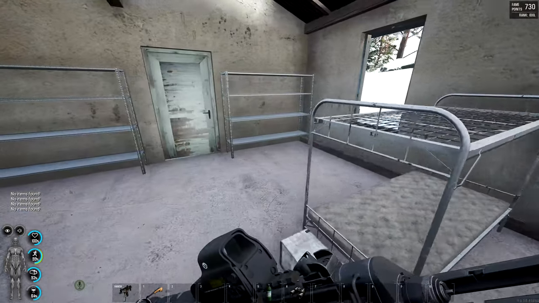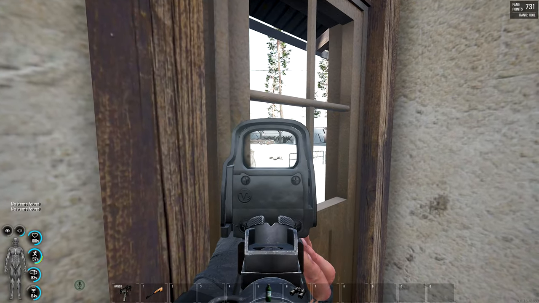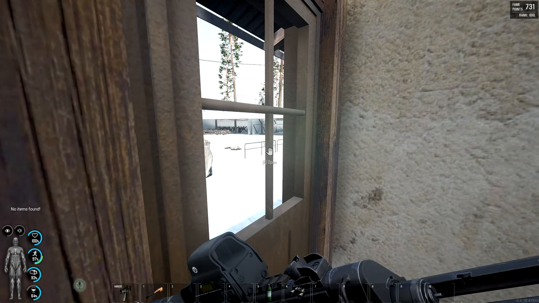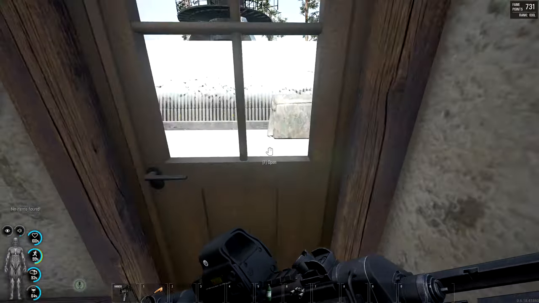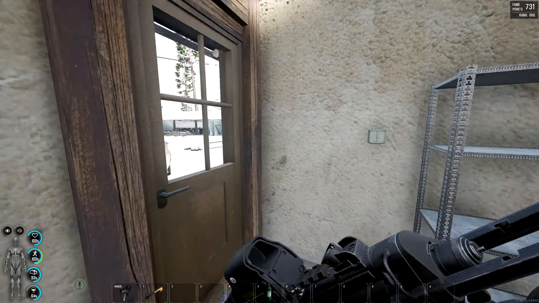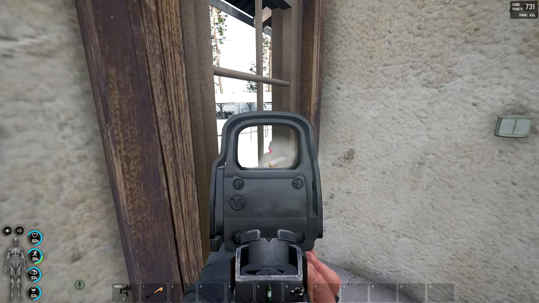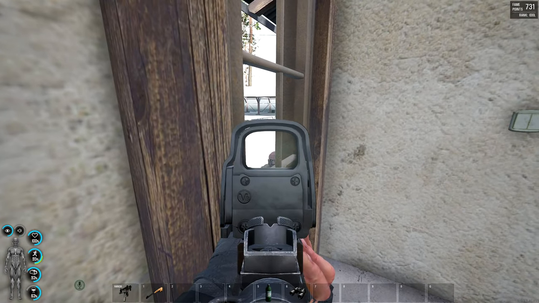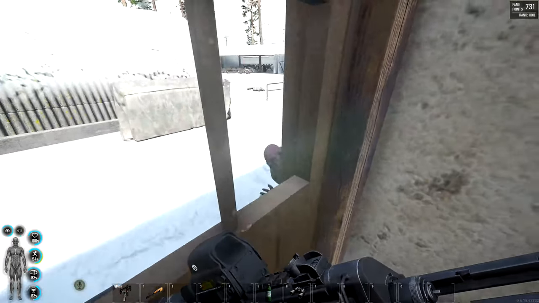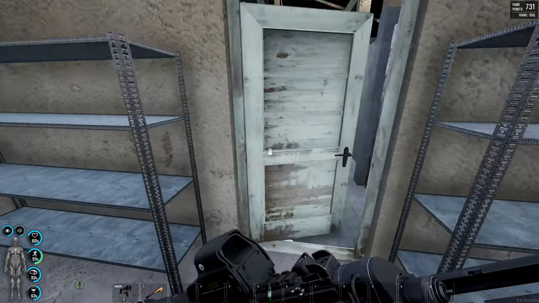Look, just out of the corner of my eye. But we should. There we go. Don't know where that guy is. I think he's coming. Yep, there he is. Little punk. Can't get to him.